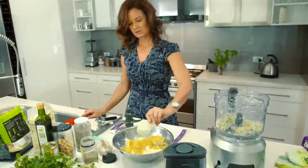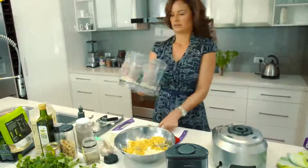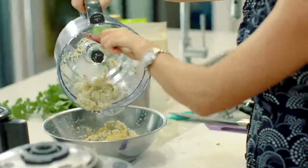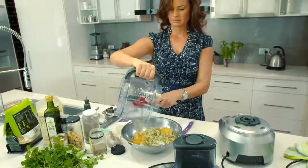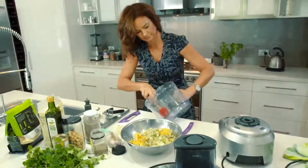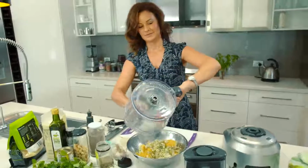Nutritional yeast, so that was about a quarter of a cup. This is the onion and spice mix. The thing I haven't put in yet is salt and pepper. Can you smell that? It's really good.